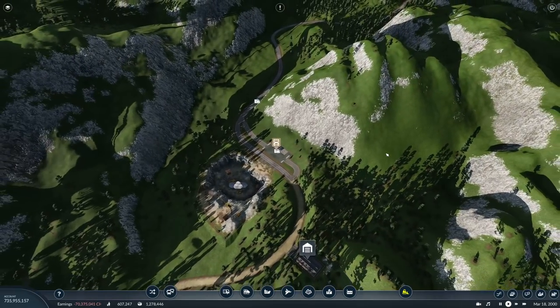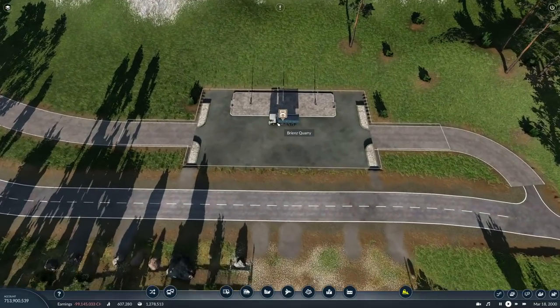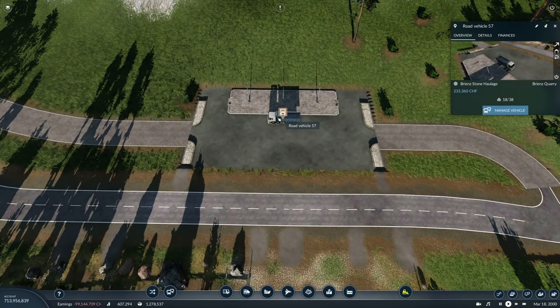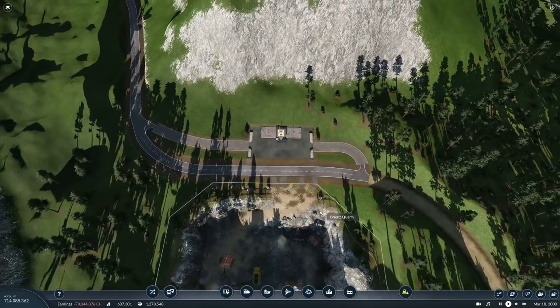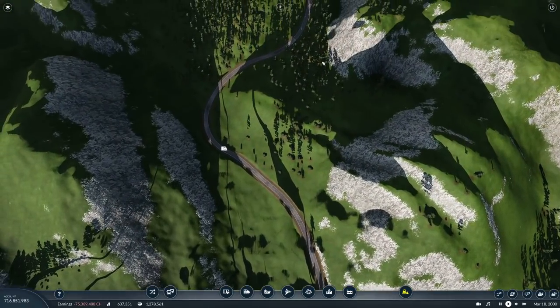I think that should do it. Let's see what the survey says. 183. I might have taken a few too many off. How much you got on you? You're not even close to being full. No, that should be fine. This is estimation. It's never the most accurate. We'll check back on that.